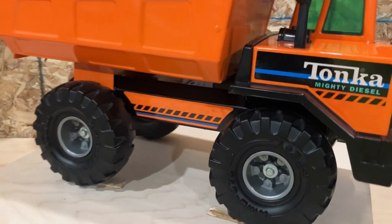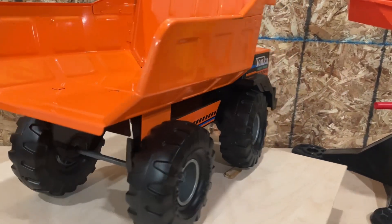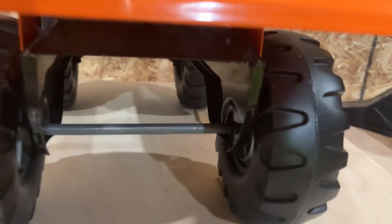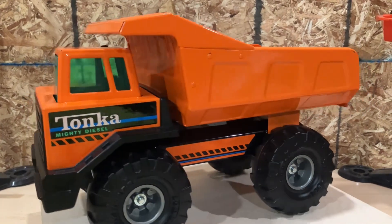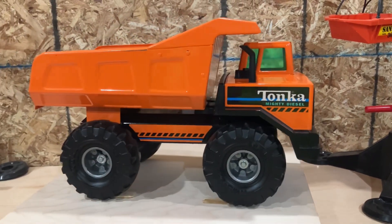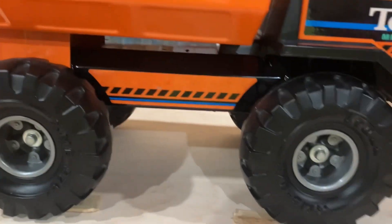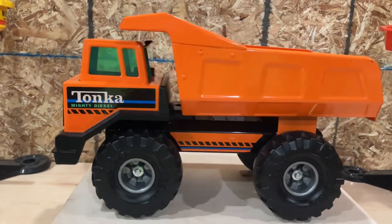Sometimes they got marks from the packaging — they had plastic bands or whatever on them. This thing wasn't even played with at all. Look at this — the tires are totally clean, they don't have a single scratch on them. Very, very hard to find, let alone in perfect condition like this. This is one of my favorites in my collection. I love the color. Got a stripe down there, silver wheels, black tires — no white letters. This thing is just about flawless.